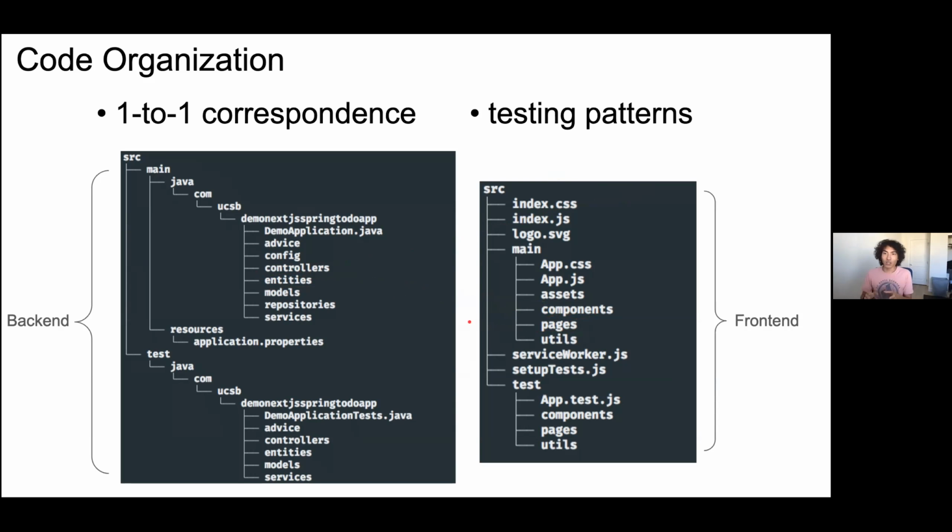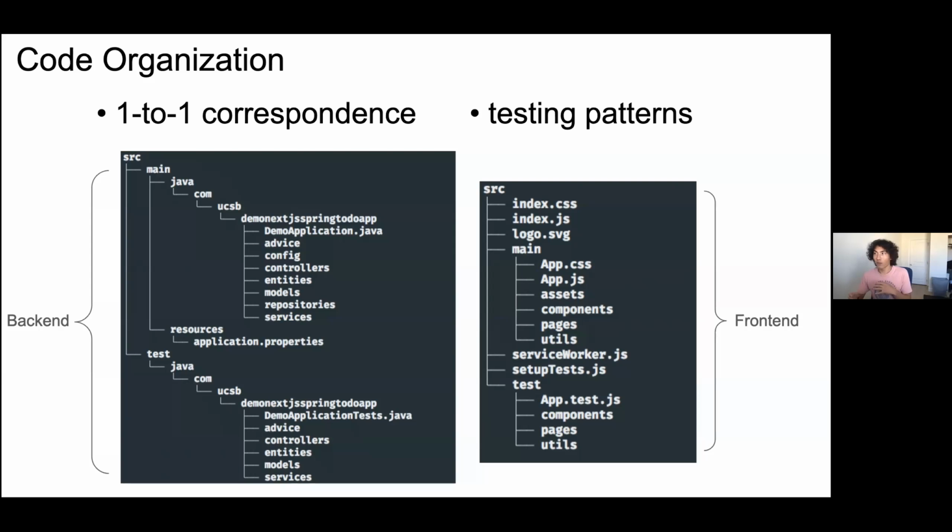The benefit here of doing this is that code that behaves in a similar manner, that serves similar functions, tends to be designed in a similar way, right? And if code that you're implementing is designed in a similar way, your tests tend to be designed in a similar way to exercise it.